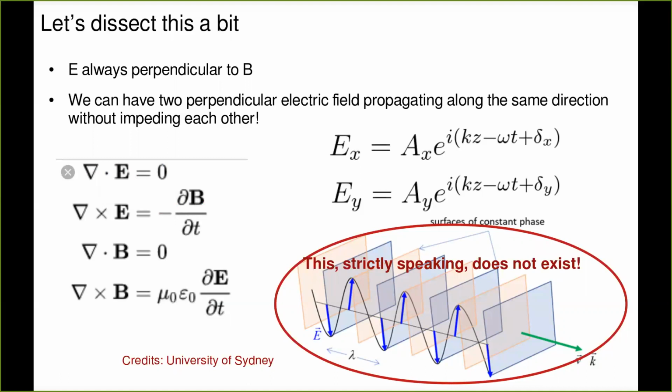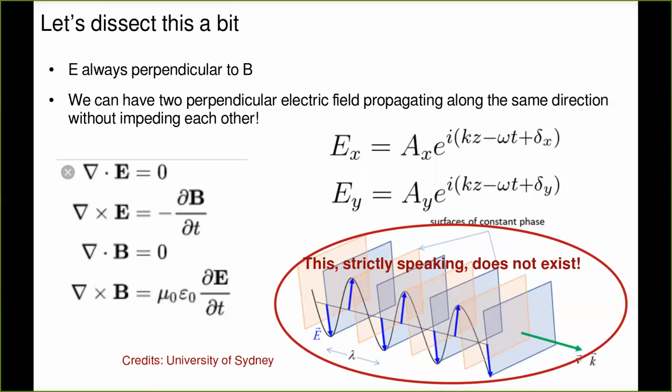So what I can do, and this is not immediately obvious, is make my electric field such that I can always have two electric fields which are completely identical: identical wave number, identical velocity, propagating along exactly the same direction, but with different amplitudes and different starting phases, and they are perpendicular to each other, and they're not going to interfere whatsoever.